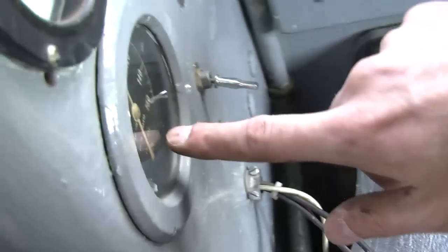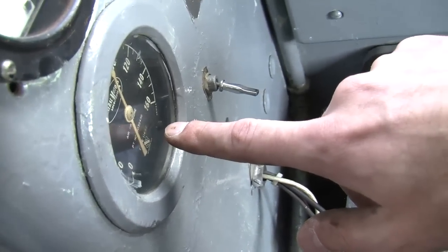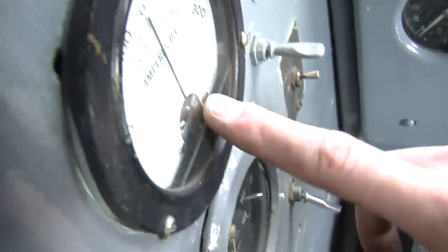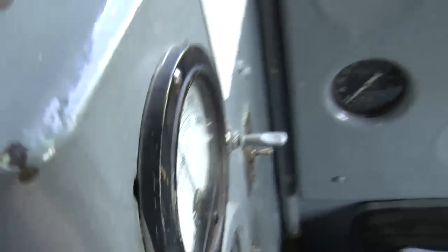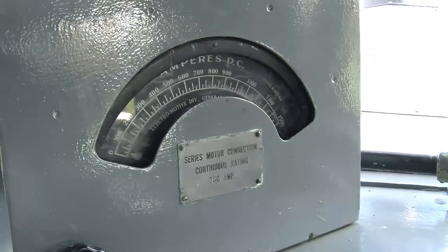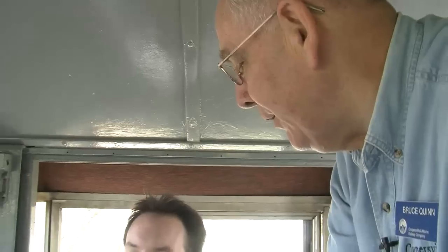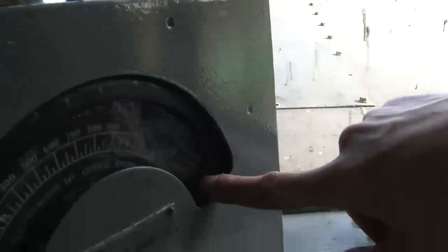Now this is air pressure. Is that any particular air pressure? That one I'm not even sure it works, but. Oh, okay. And then we've got DC amps up here, and series motor connection, continuous rating, 700 amps. Yeah, we will watch that if we go into transition. That will give us an idea when we're going to go into transition. Okay, and I see that this is an ammeter that goes all the way up to 1,500 amps. That's massive.